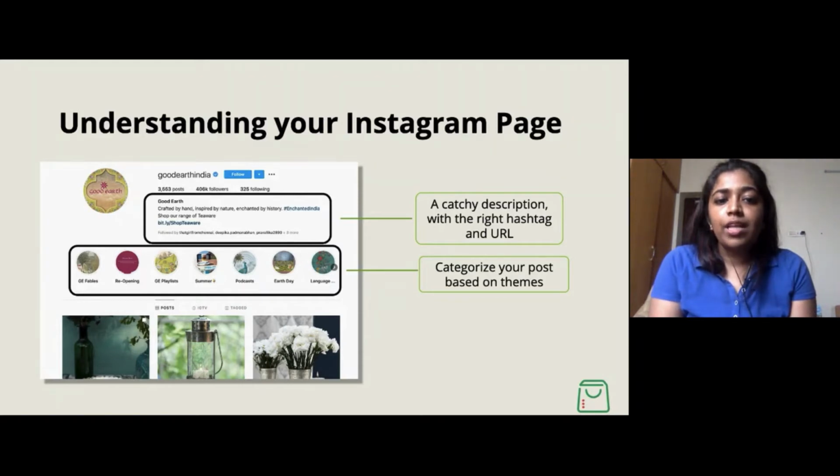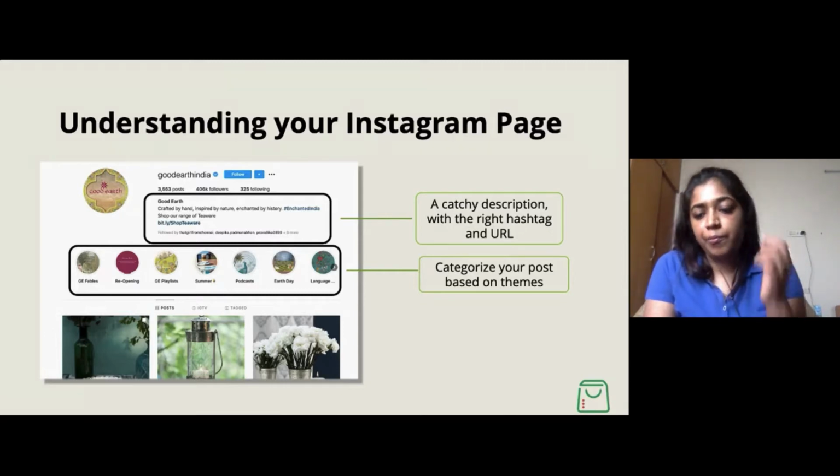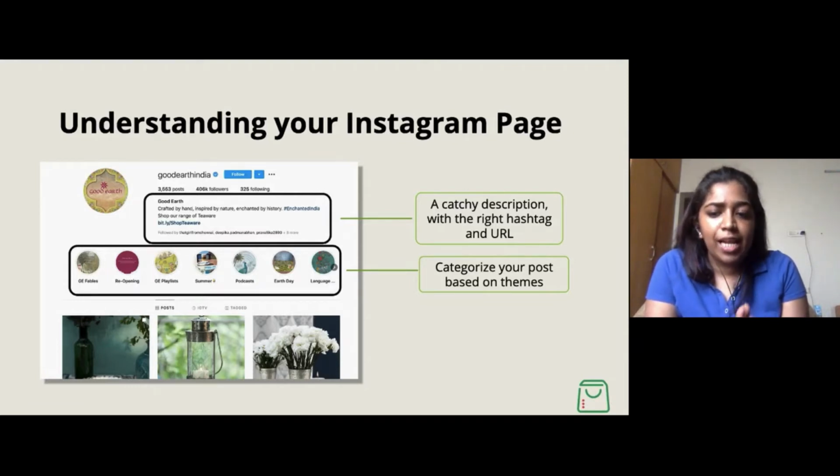And moving on to the highlight section. This highlight section is a great real estate. If you're used to using Instagram, you know that stories do not stay live for more than 24 hours. But you can use the highlight section to save your stories. One of our top Instagram sellers, who are also commerce users, has reviews as their main selling point. They have before and after pictures, and over 300-400 reviews in their highlight section that talk about how different products have helped different people.